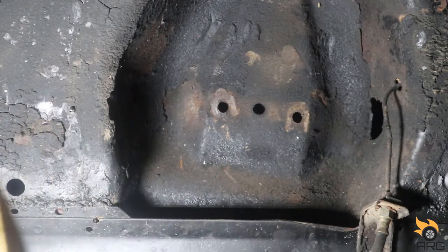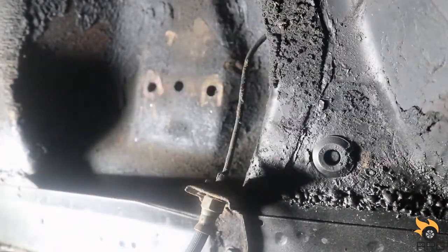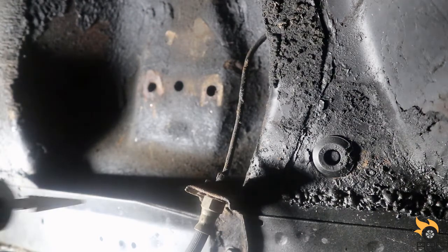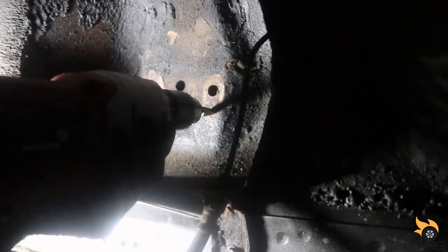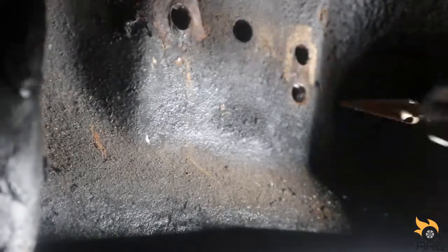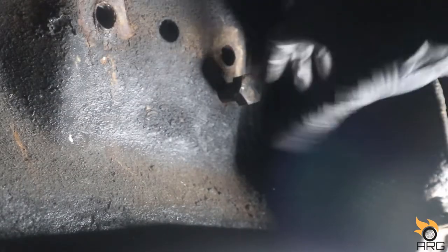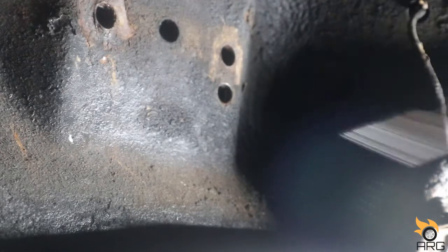This is the step bit I'm gonna use here. All right, so hopefully the camera's in a better position where I can put some pressure on the drill and not block the camera. So let's change out these bits. Alright, let's start it, nice and slow. Alright, just like that. It's not going all the way past here, but it's not gonna go past that far anyway because of the control arm. So there we are.